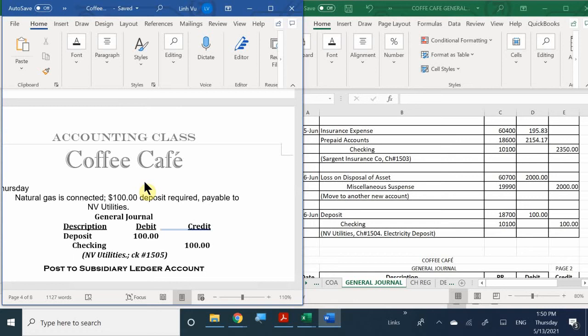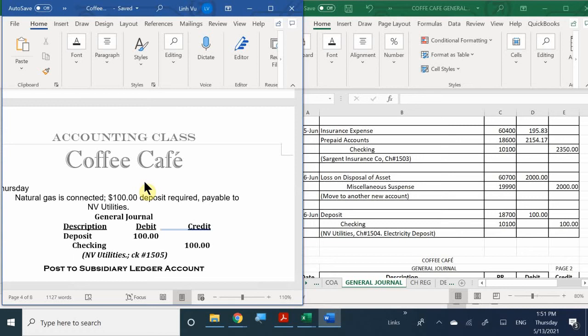So in this case, they require a deposit just to turn on the natural gas because maybe it's summertime. We need the gas to run, I don't know, the heater at nighttime, to make the coffee shop feel nice and warm and cozy, etc. Okay, so now we have this and we need natural gas. So once again, this is another deposit. This is just in case, right? They're holding on to this money in case for anything that they need to pay for, or you can't make a payment, etc. But this is just a simple deposit.